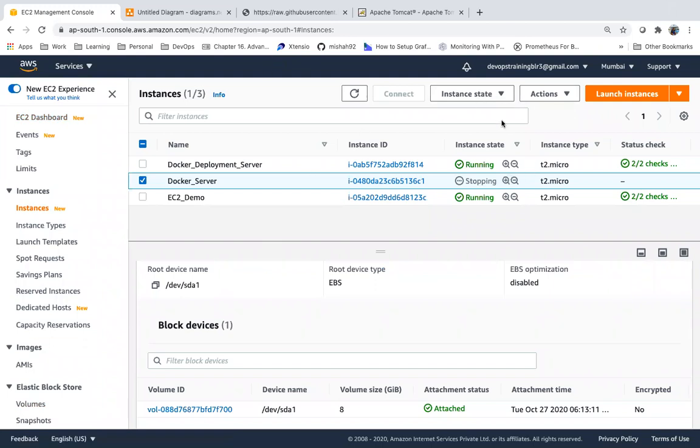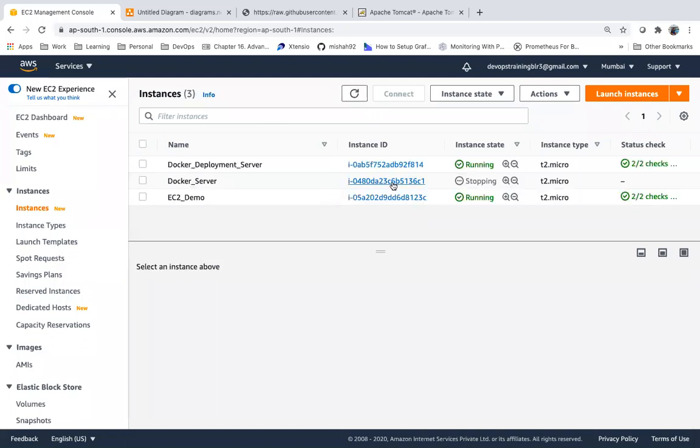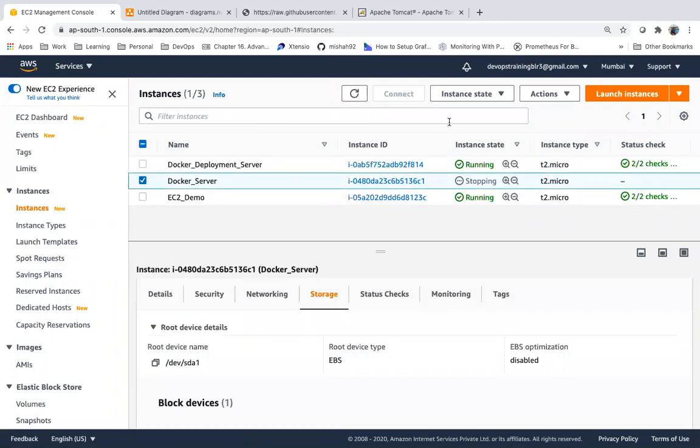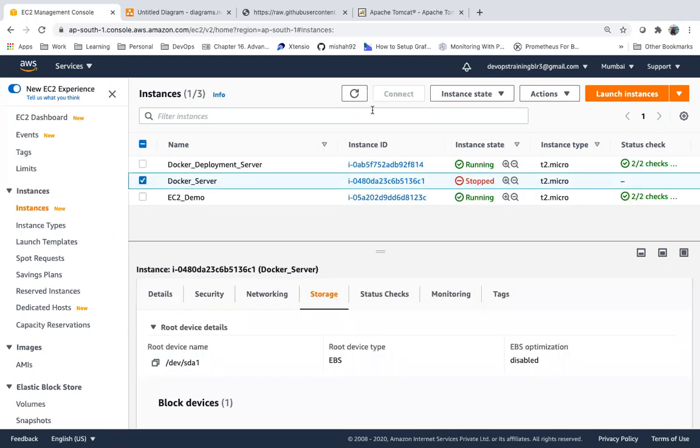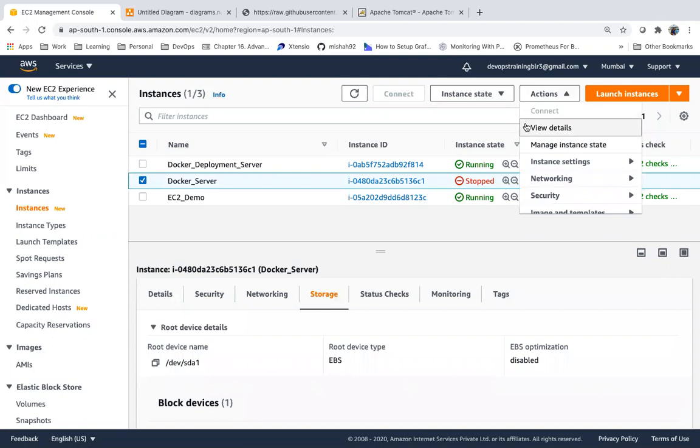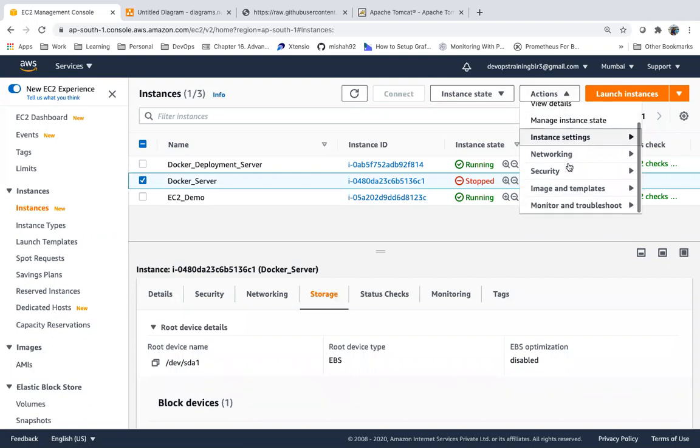So that's why I stopped. Let me change from t2.micro. It is not completely stopped yet. Yes, whenever you are practicing, you delete all the images you have created so that you get some space.